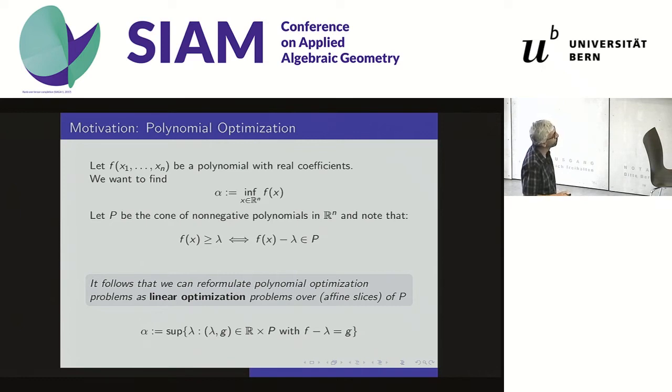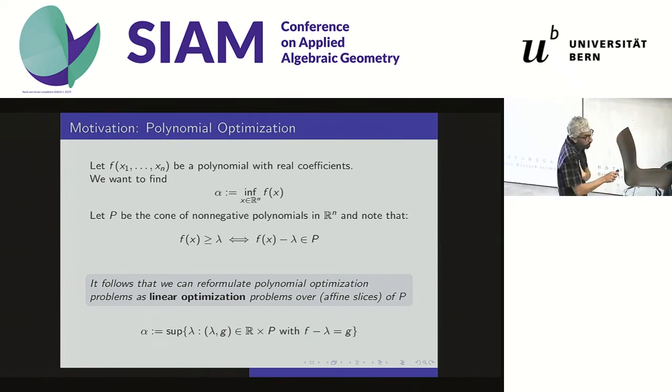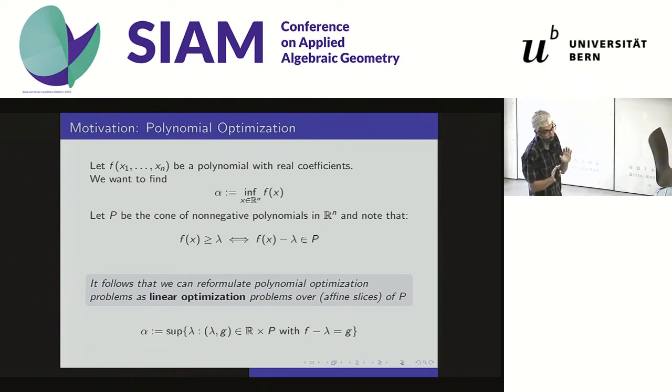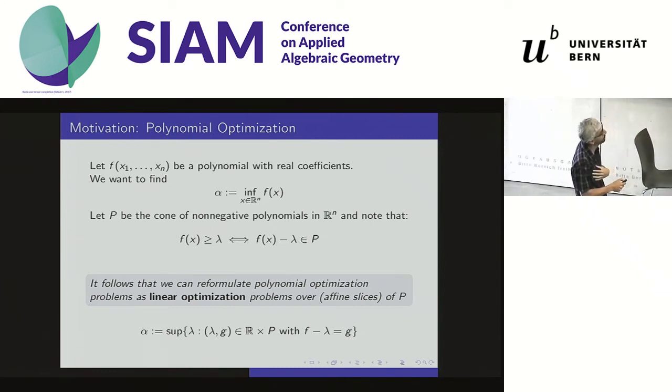So this allows us to, instead of thinking of optimizing a polynomial by evaluating at points, think of optimizing a polynomial by studying a linear function over a slice of the cone P of non-negative polynomials. Because of that, the cone of non-negative polynomials, or even the cone of non-negative polynomials of a given bounded degree, is an object of enormous interest. If we were to understand it very well, where by understanding I mean obtaining a description which allows us to do linear optimization quickly, then we can really solve very many important problems that can be formulated in this way.